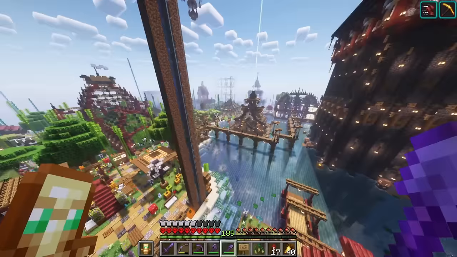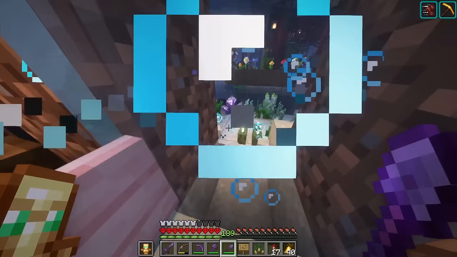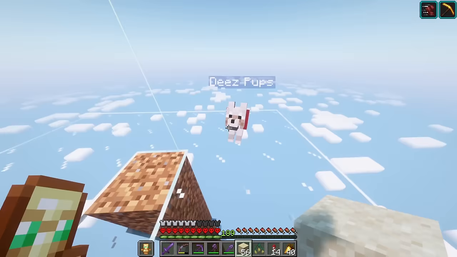I think what we're gonna have to do is actually just take out the soul sand block from all the way down here and take out the sand then and replace this water with some sand. Pick some up from the starter house. Then we just sit up here and spam some sand with our new puppy. Almost got the water gone and we are good.